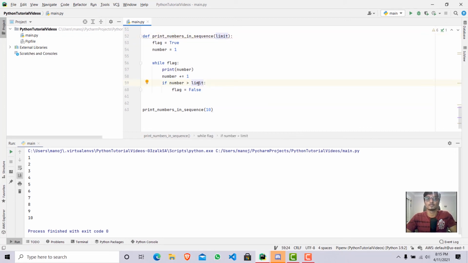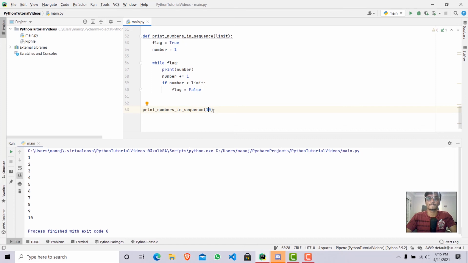You don't have to worry about changing the limit every single time, because if you want to reuse this function in different places with different limits, all you have to do is call the function with whatever the limit is.